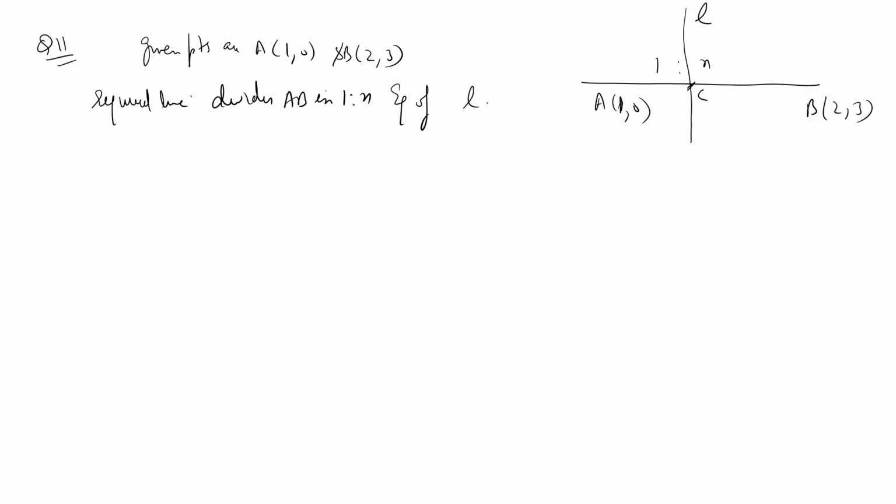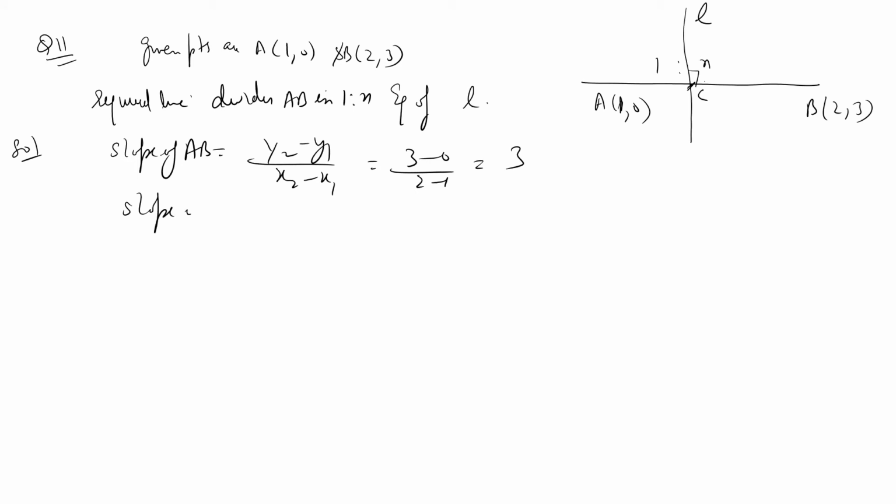So again we know that the least things desired are either you should know the point on the line and the slope, right? All these things are desired. So since this line is perpendicular, that is very clear, again the connection of the slopes is there. So if slope of AB using y2 minus y1 upon x2 minus x1 is 3, then what is the slope of line L? Let me know. The lines are perpendicular. What is the slope? The product of slopes is -1. What will be the slope?